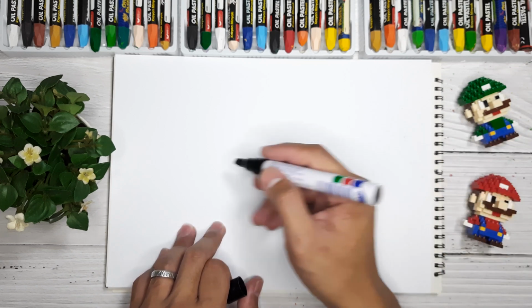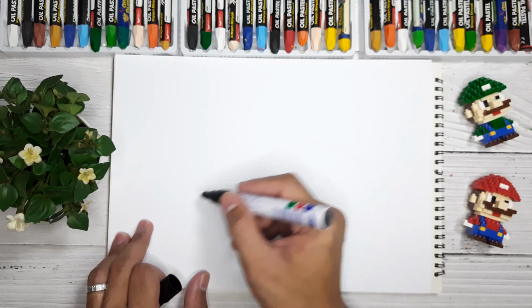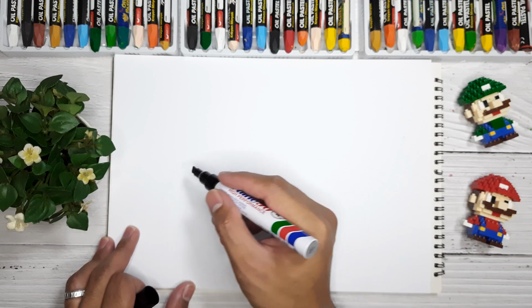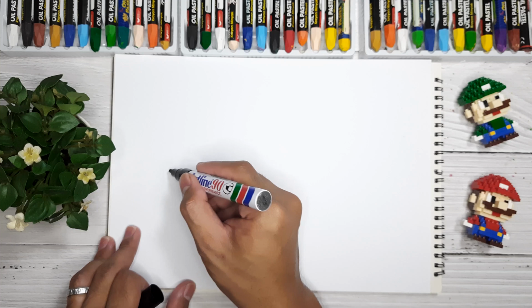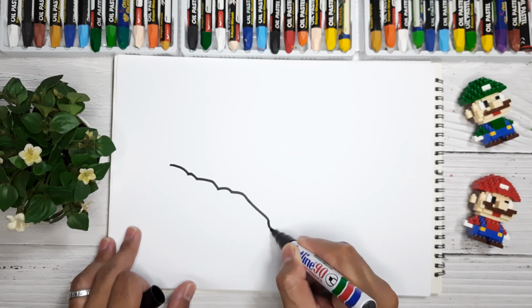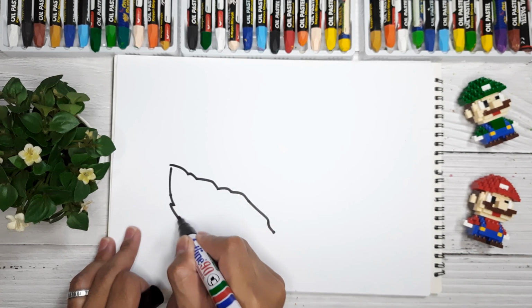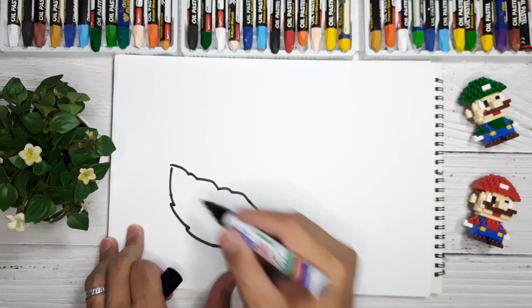So at the beginning, let's draw the leaf of the cauliflower. I will start from here so you guys can follow. So I will start with this part. From here like this, like this, and this. Then you can make like this. Okay. Basically something like this.